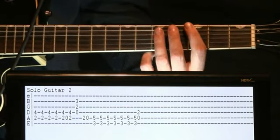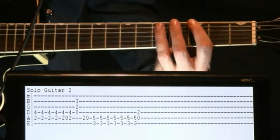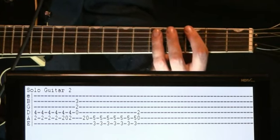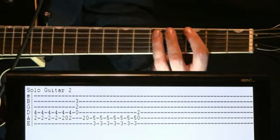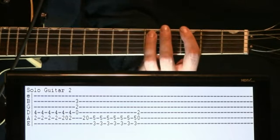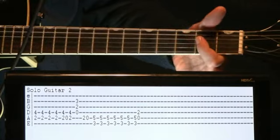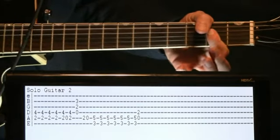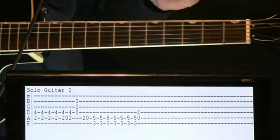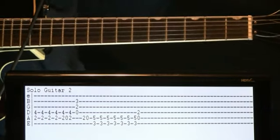And then come up and hit this G power chord at 3 of the E with the 5A. And you want to do some kind of choppy strums there, about 6 of them, 7 of them, and then quickly finish it, but after that last strum, to an open A power chord. Okay. All right. So slowly, this whole second guitar for the solo would be like this.